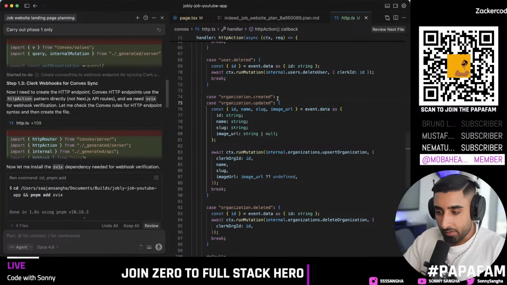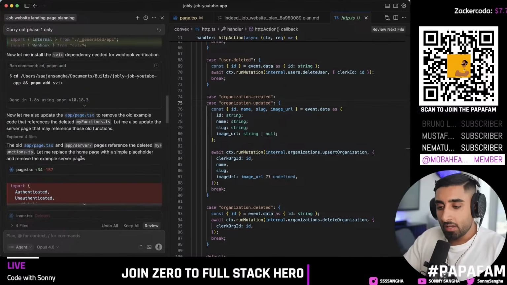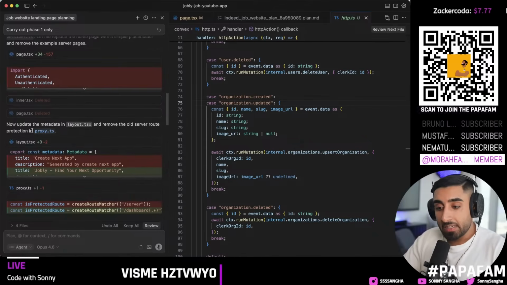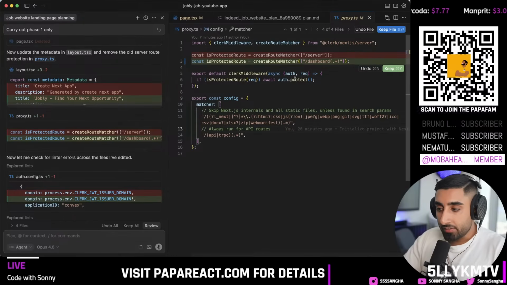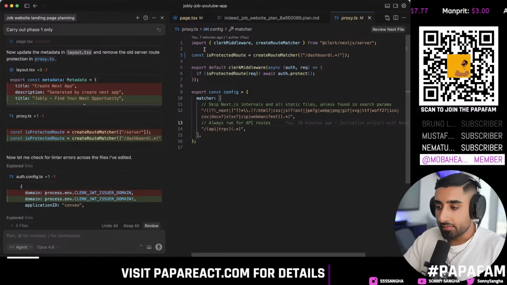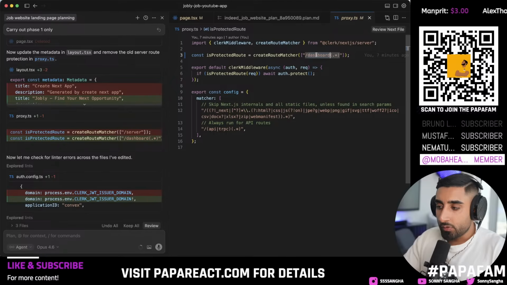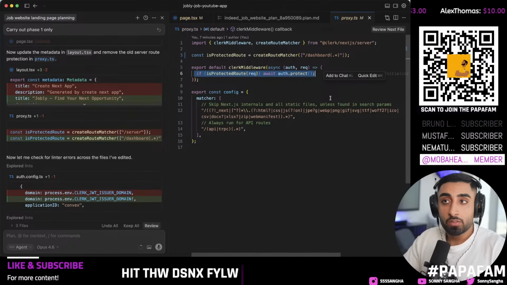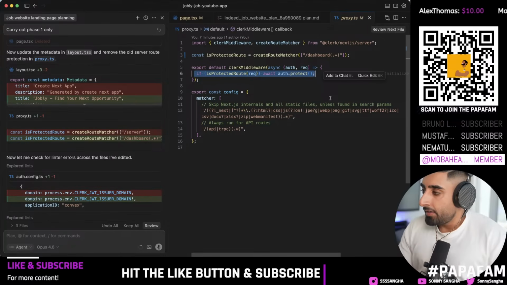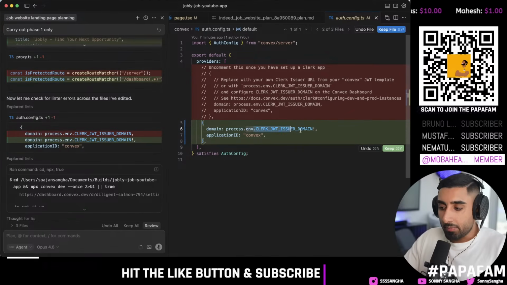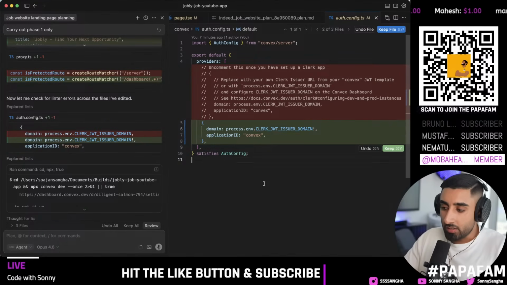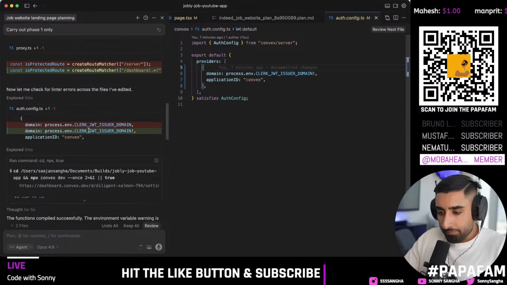We just created that HTTPS function. If you go down, I'll show you that typically it will explain it to you, right? So it's done a bunch of changes elsewhere, layout. Proxy.ts is a very important file, by the way. This is Clerk's middleware. It's saying that anywhere under /dashboard, we're protecting that route, so you have to be logged in to access it, right? And then if we go down here, auth config, this is the one where we connected the JWT token for Clerk, right? So you can see here.